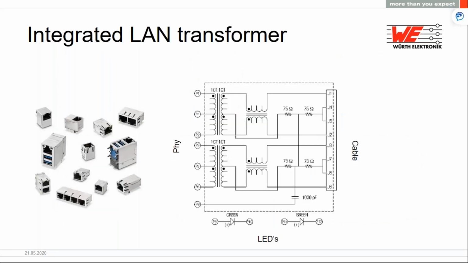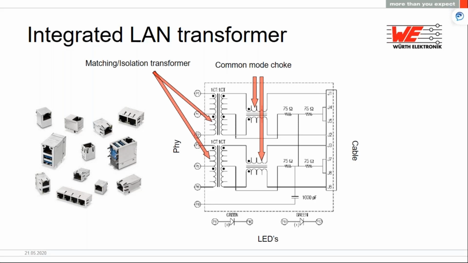Moving on to the next type of LAN magnetics, the integrated LAN. The configuration of integrated LAN is, I would say, 80% similar to the discrete one, with a common mode choke and isolation transformer. But in addition to these two components, integrated LAN also has something called a Bob Smith termination. This termination is a resistor network containing 75 ohm resistors on each twisted pair, and this connection goes to ground through a 1000 picofarad cap. The result of this additional setup is to provide us with extra EMI separation.